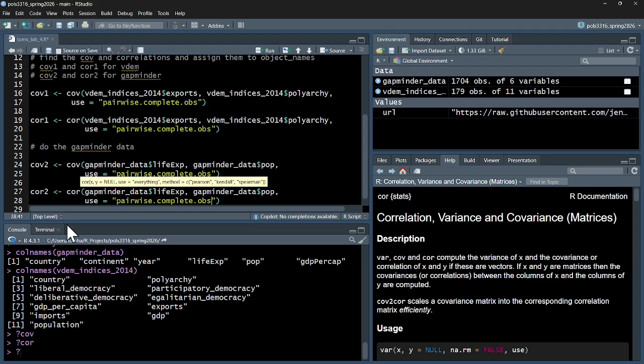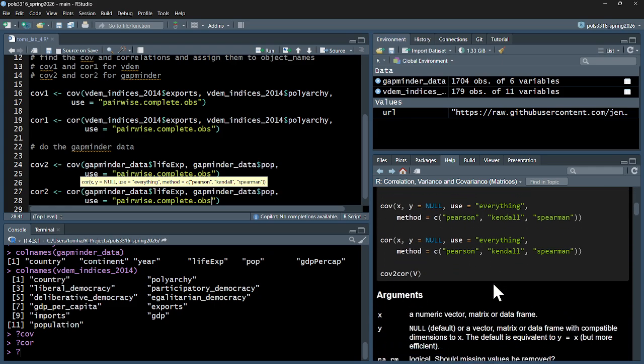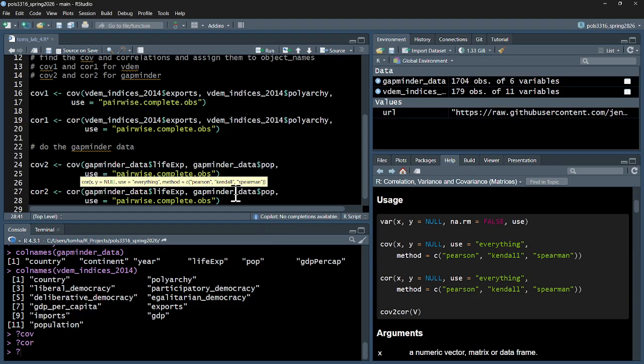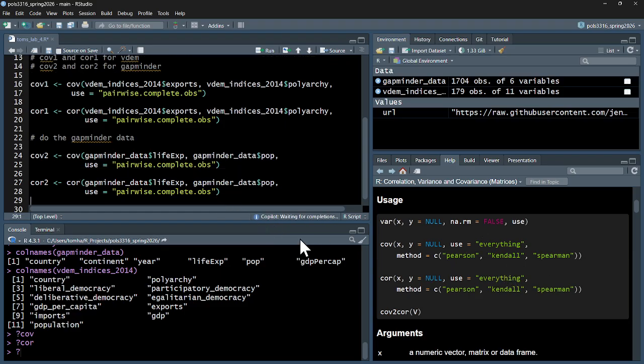Which you can kind of get if you come over here and you see that the format is the same. Many of the things are the same. Again, I'm not going to put the method in. You can if you want to.